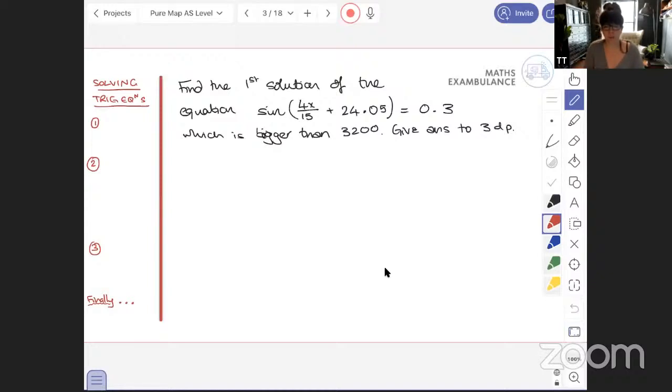I have a different way than pretty much all teachers of showing you how to do this, okay? But if your method works really well, we're going to stick with your method. If your method doesn't work really well, I'm going to show you my method and you can decide what you want to do. So I've made up a question which I think demonstrates why I like my method.